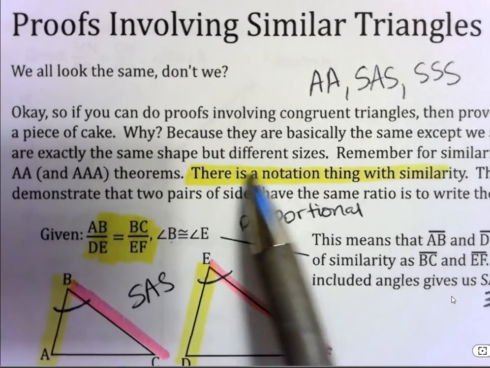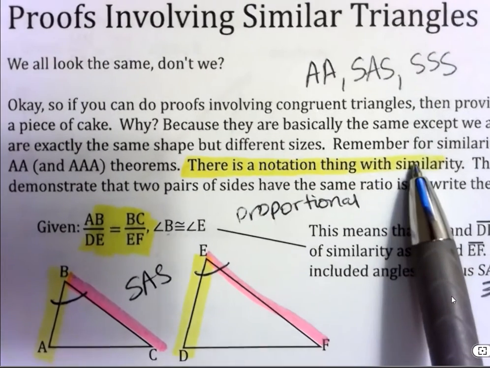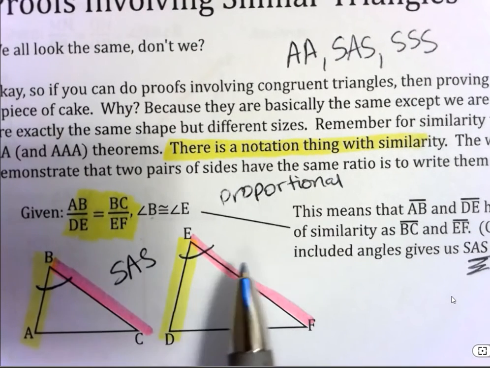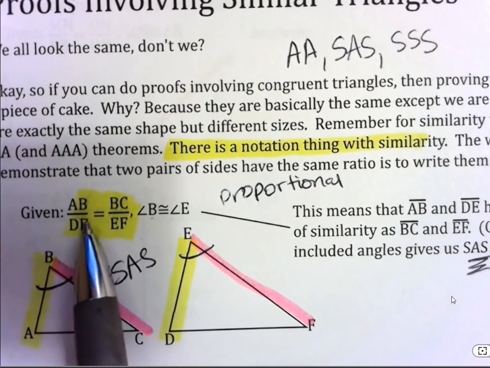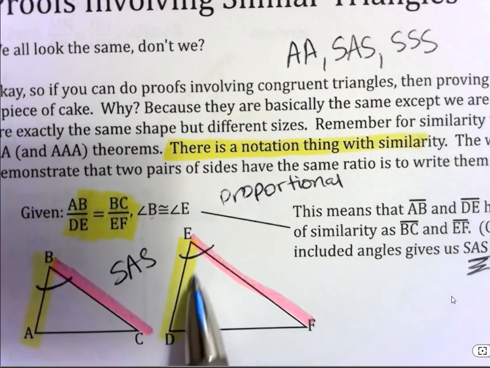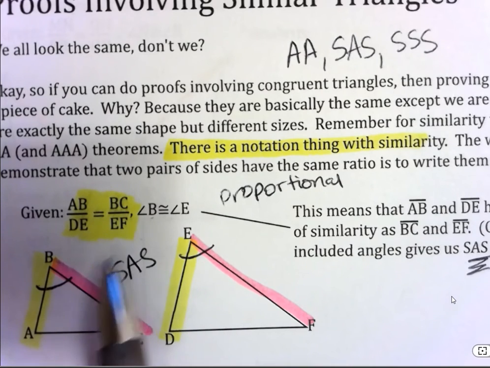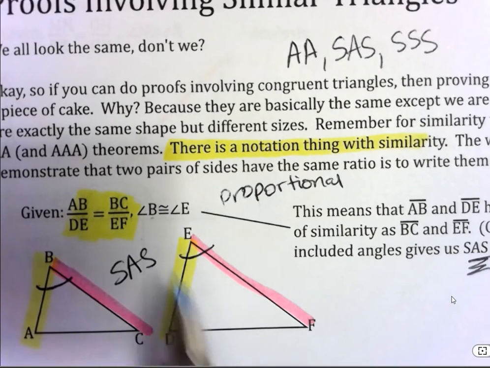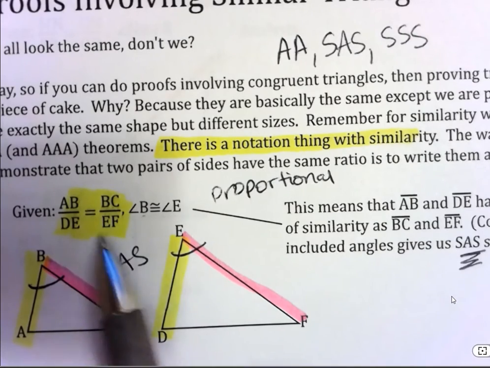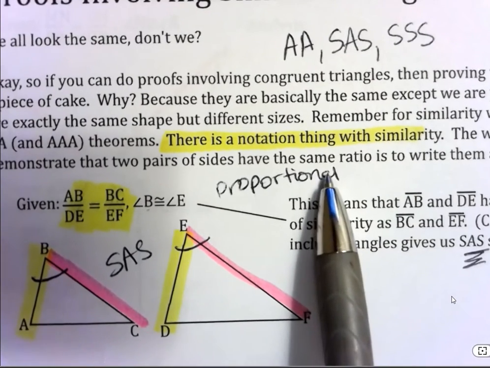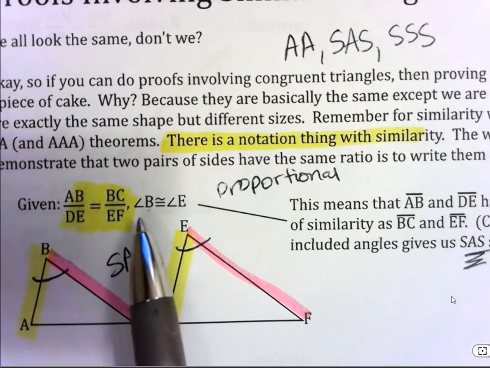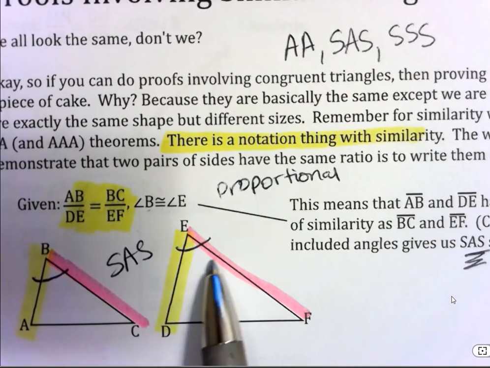There's a little bit of notation that you need to be familiar with for similarity. The first is, how do you write that the sides are proportional to each other? You would write that AB over DE is equal to BC over EF. And if you had the third side, you can also put equals and then the third side. That way you would be saying that those sides are proportional to one another. And for the angles, how do you state that they are congruent? You would say angle B is congruent to angle E.